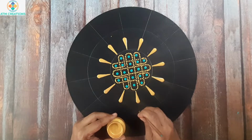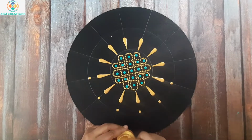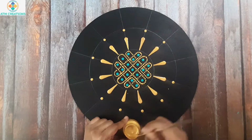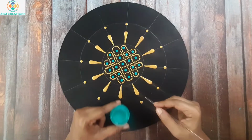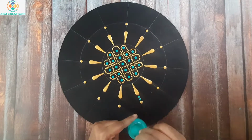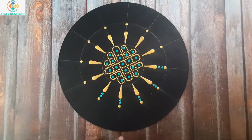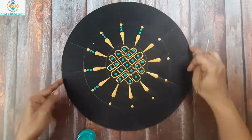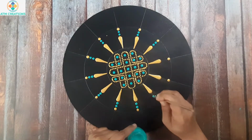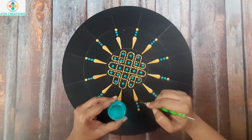I'll keep another golden dot here. Now I'll keep 2 teal blue dots here. Now I'll work the dots in teal blue.